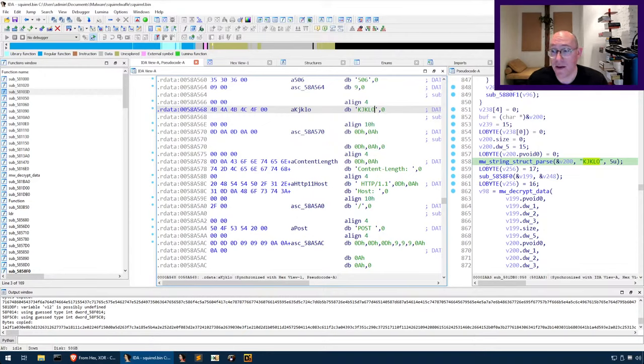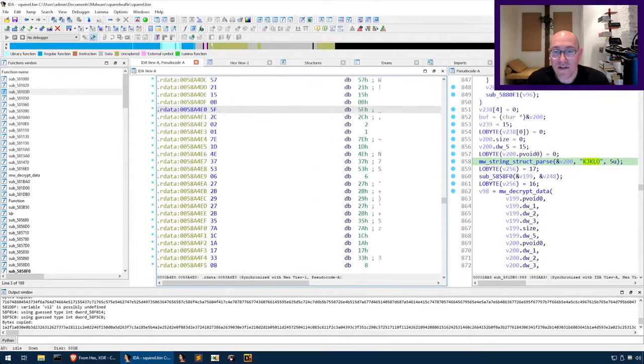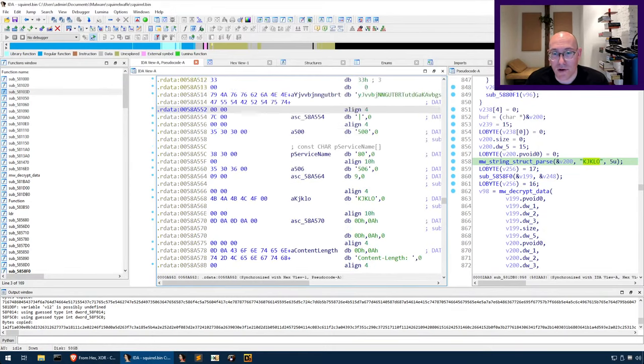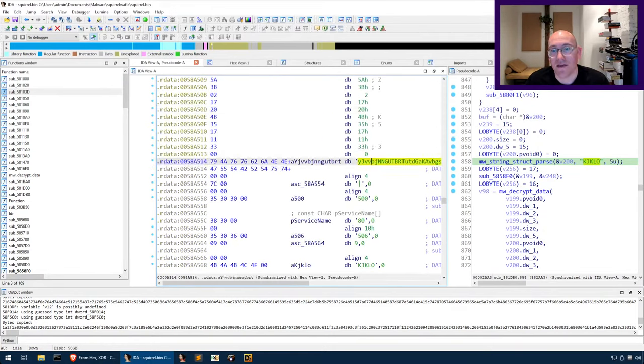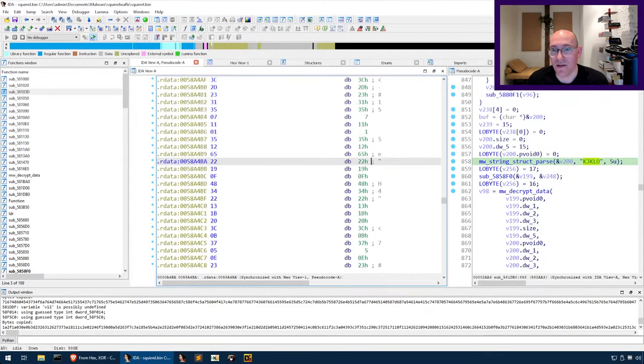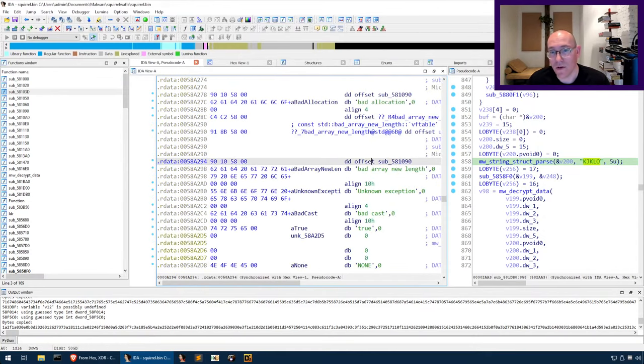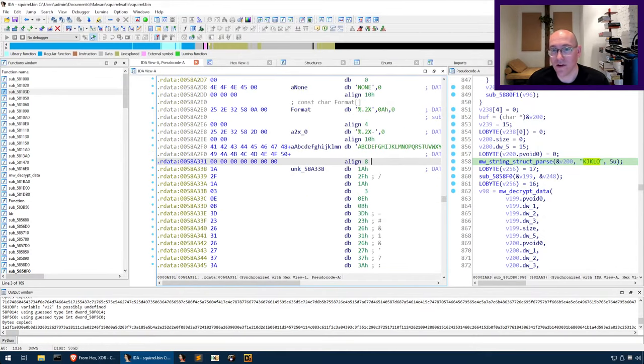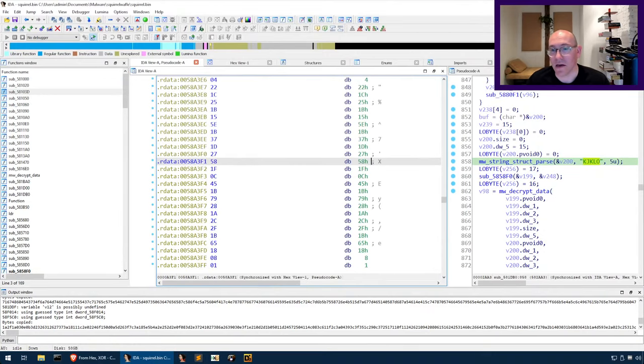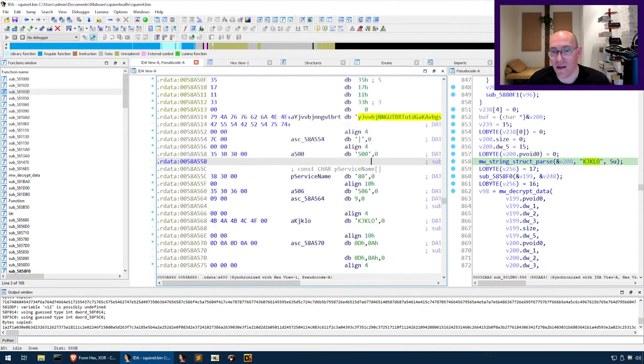So what does that mean? Well, that means this kind of trick is going to work. So what did we notice here? We noticed that these encrypted data blobs were always followed by the key. And again, if you've seen enough of these, usually this means they're using some sort of macro in their C++ or some sort of helper function to encrypt this data, so that they don't have to manually hand code it.